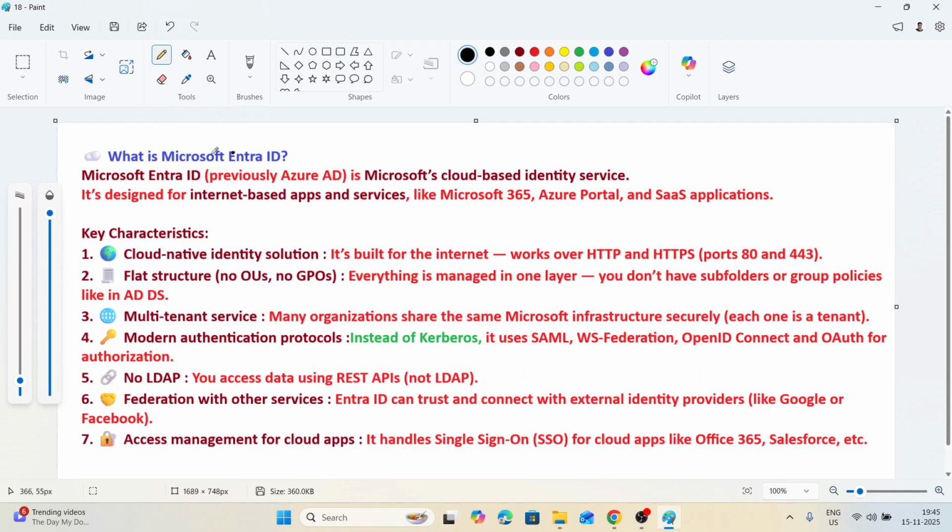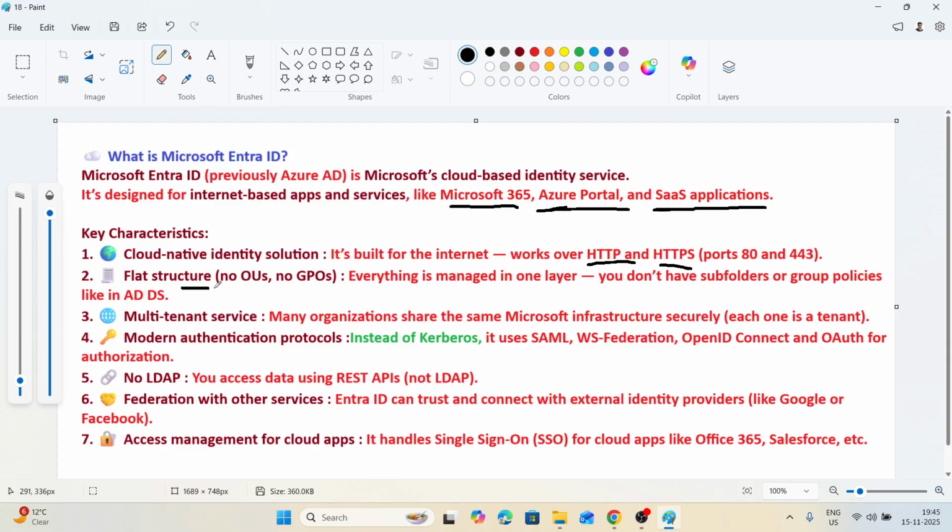Now, Microsoft Entra ID. Microsoft Entra ID, earlier called Azure AD, is Microsoft's cloud-based identity service. It is designed for internet-based apps and services like Microsoft 365, Azure, or software as a service applications. And the characteristics of Microsoft Entra ID: it is a cloud-native identity solution. It's built for the internet, working over HTTP and HTTPS, ports 80 and 443.